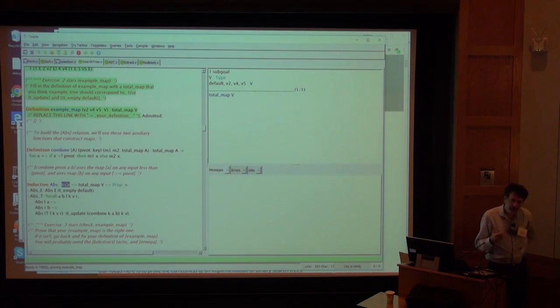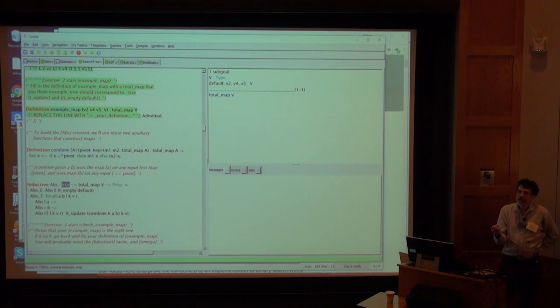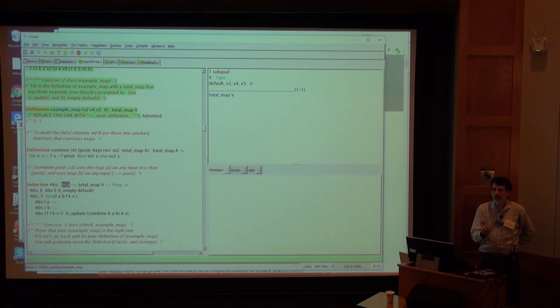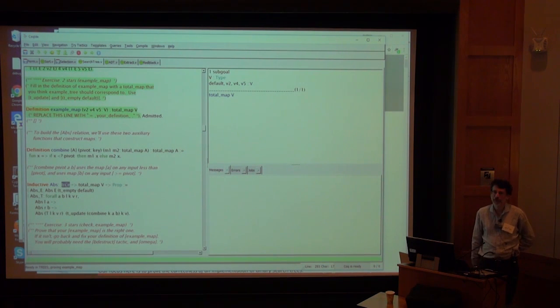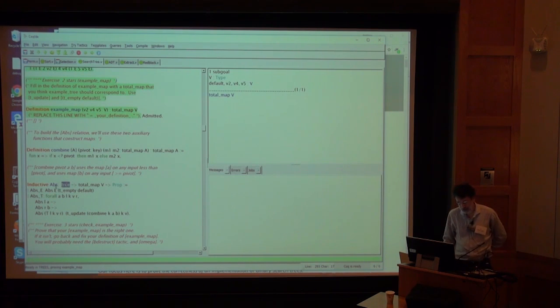So when you prove correctness of a data structure, what you're doing is you're proving that that data structure implements some abstract thing, and it's up to you to demonstrate an abstraction relation. Just like when you prove something by induction, it's up to you to demonstrate the induction hypothesis. And you can define any abstraction relation you like as long as it's usable to prove the properties of interest. So this abstraction relation is really part of the proof, not part of the specification of the theorem.